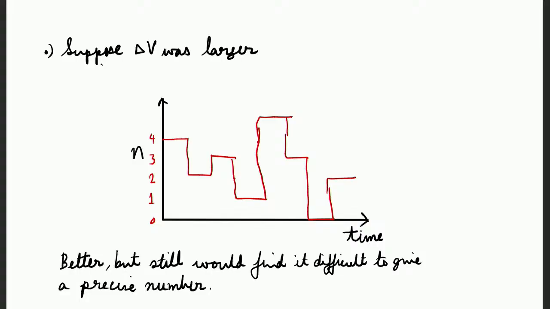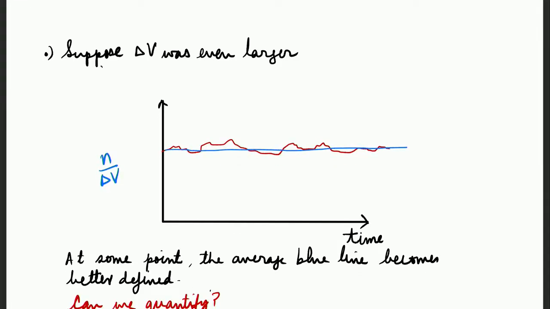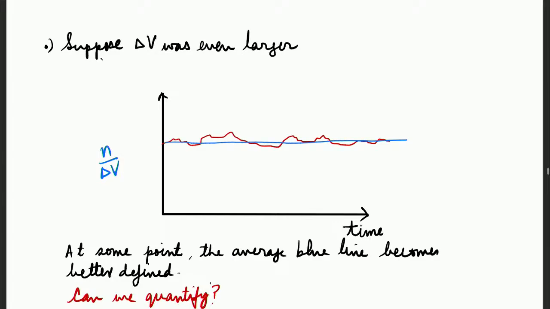But if I were to make delta V larger and larger, for example, I take half the box size, then you would expect that when you measure density, it looks like this red curve. It fluctuates about some average line, a little bit above, sometimes a little bit below. How much above and below we do not know, but this is the sort of plot we would expect as you make delta V larger and larger. If somebody expects something else, they can tell.